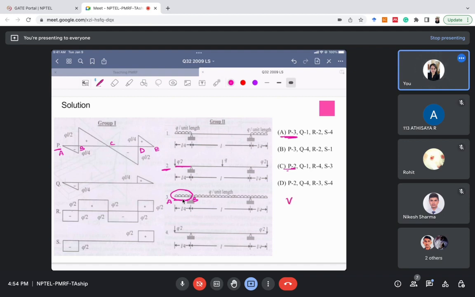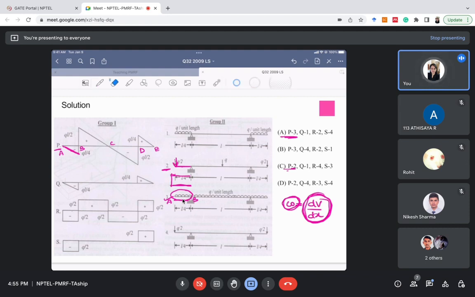So we know this formula, right? Loading intensity is equal to dV by dx. So how the load is varying is related to the slope of the shear force diagram. When we see the second, there is a point load. If there is a point load, the shear force diagram should be constant. But here the shear force diagram is negative and it is increasing, so negative and constant matches with this, right? Is there any problem with this?